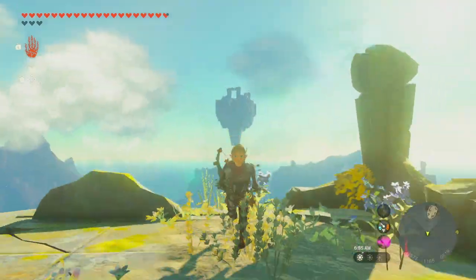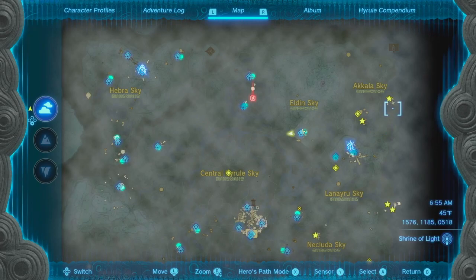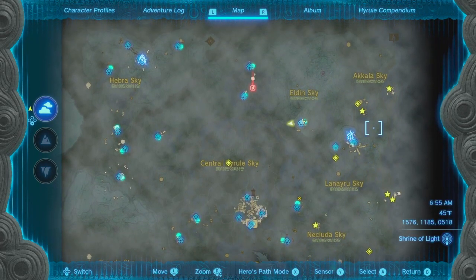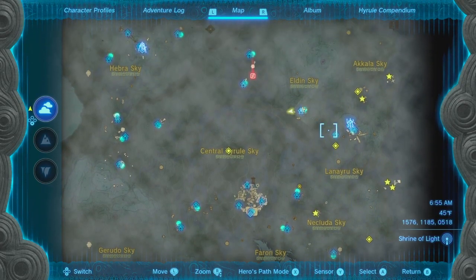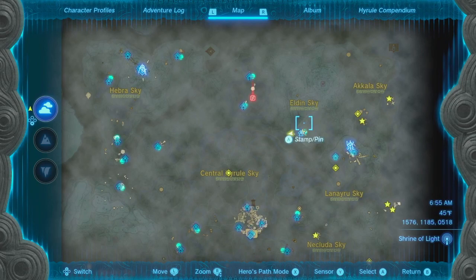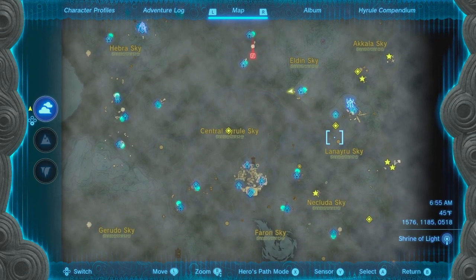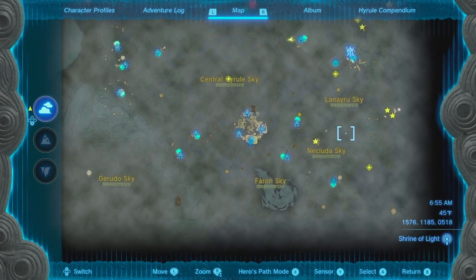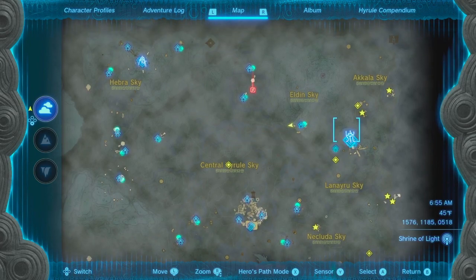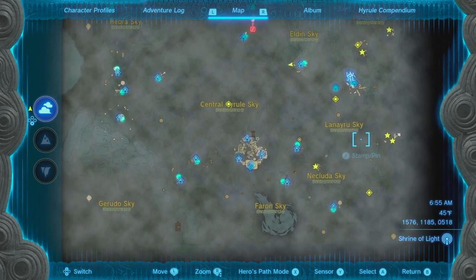All right, so that's going to be everything, guys. So in the next episode, we are going to, I guess, check out this area. We'll check out the shrines that are up here above the Akala Sky and Laneru Sky, I think. This will be sort of the area we're going to be exploring in the next episode. I can get rid of this one now. All right, and let me see here. We got 1, 2, 3 stone tablets left to get. So we're doing good on those as well.